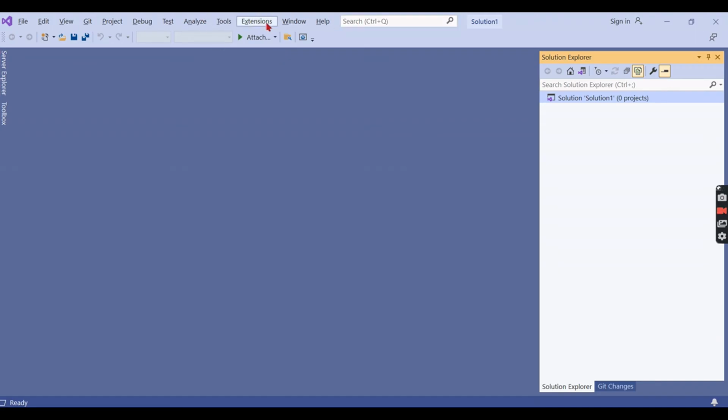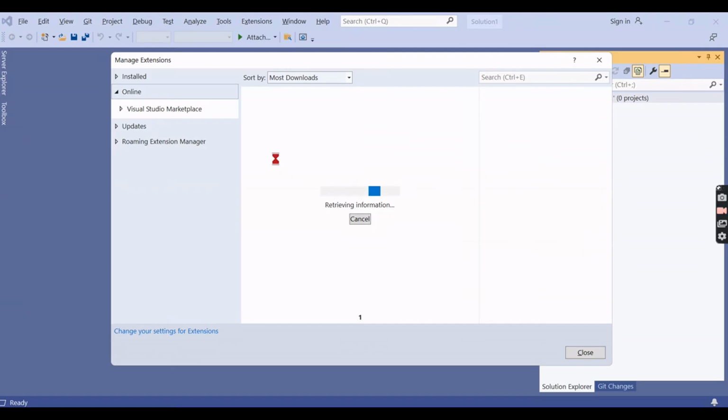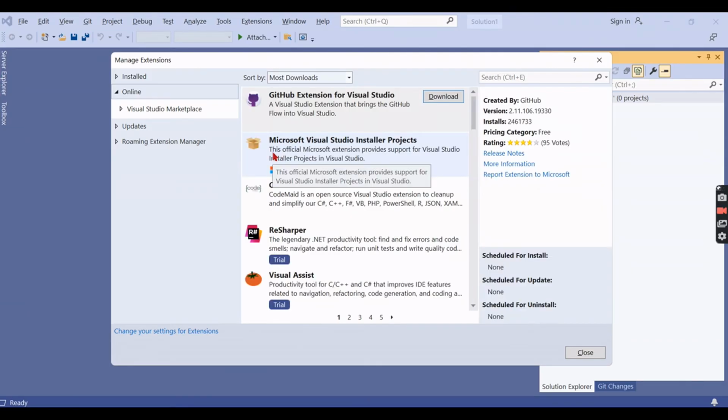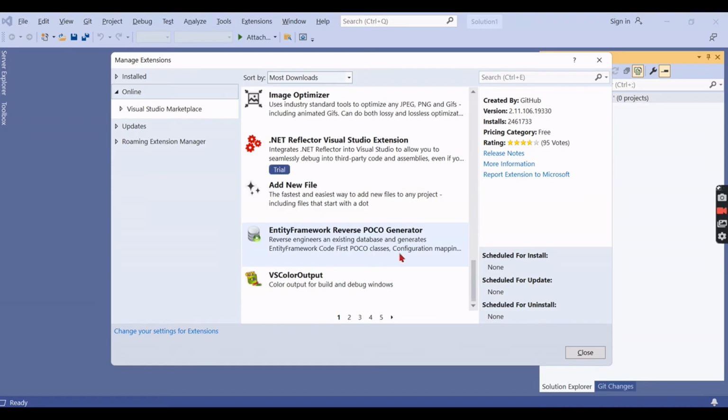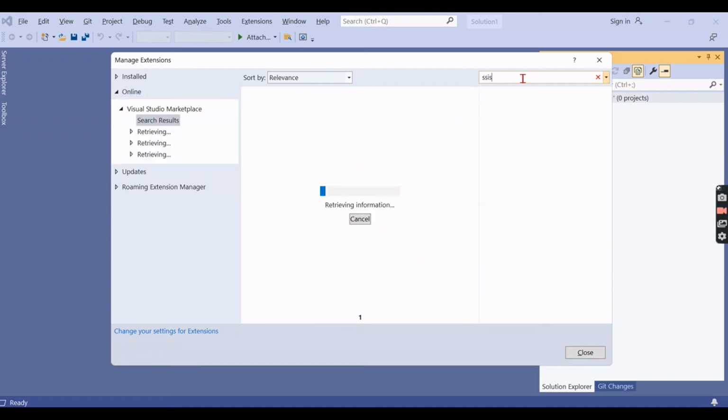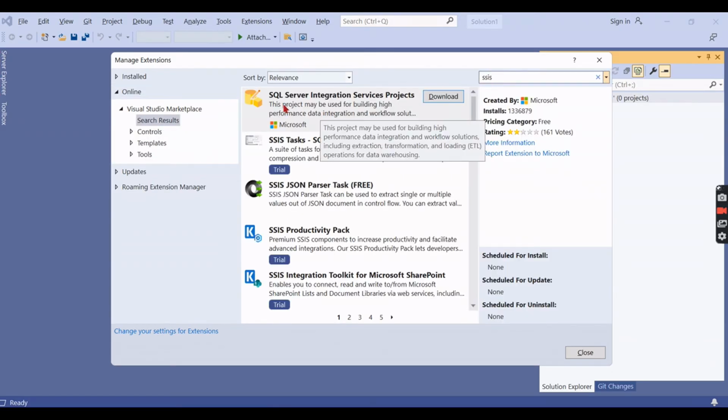Now go to Extensions, Manage Extensions, and you can search over here for SSIS. There you go. You can see SQL Server Integration Services.